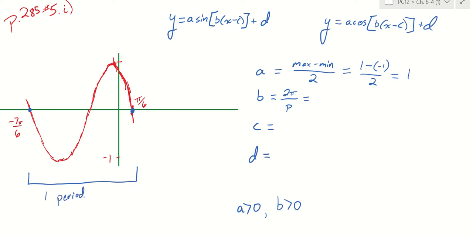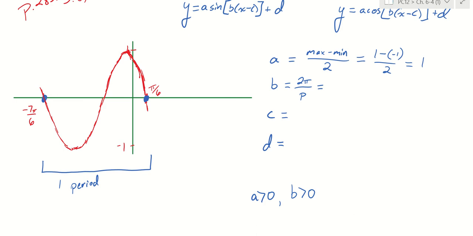And so what we need to do is find the distance between these 2 points. So what's the distance between these 2 points? Well, the distance between any two numbers is really just the difference of those numbers. So pi over 6 minus negative 7 pi over 6. So this will be the distance between those two numbers. And this will just be 8 pi over 6, which simplified is 4 pi over 3. So that is the period.